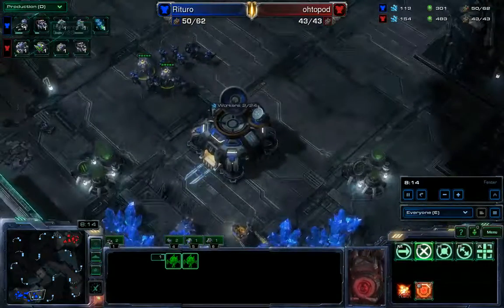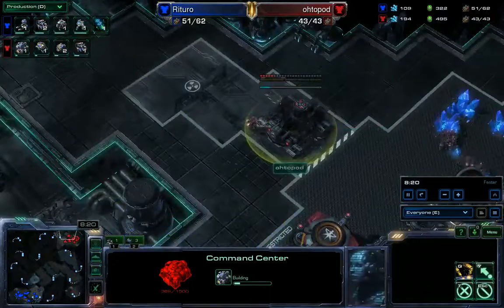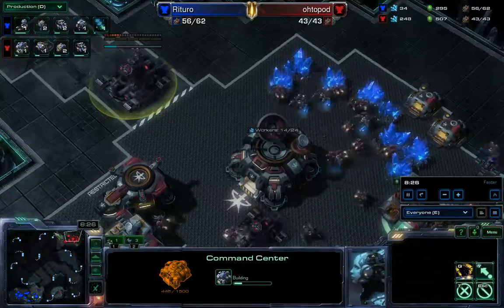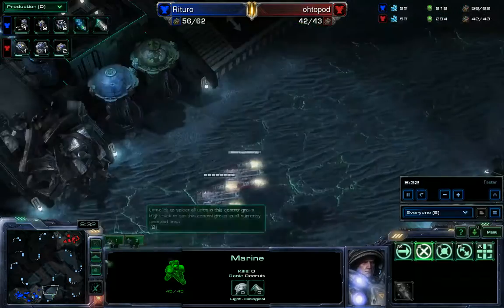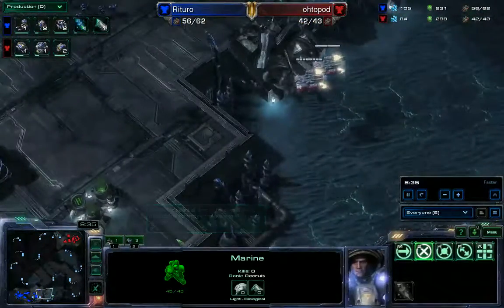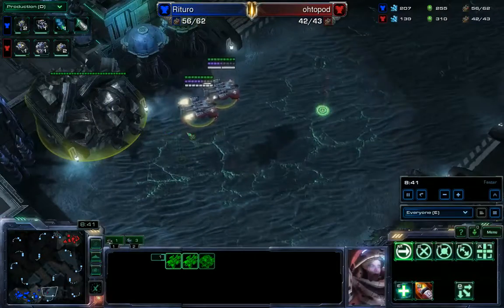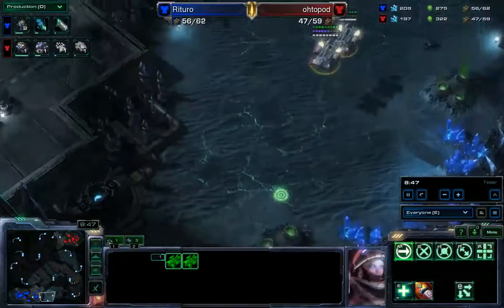He does have a supply depot on the way, as well as his own engineering bay, Autopod as well. He's now getting his second base up and running, building it from the safety of his original base before flying it over to the natural, one would think. And a Marine just checking over here on the corner, make sure everything's okay. Meanwhile, that scouting SCV gets shot down quickly, and the medevac's like, wait a minute. Wait just a darn minute. Do I really want to do that?